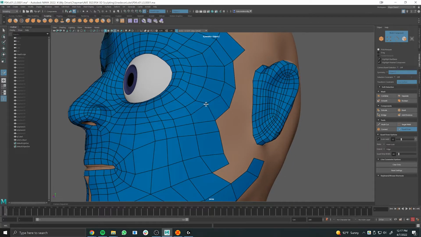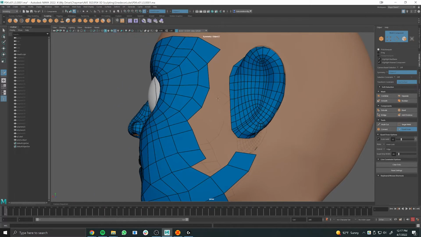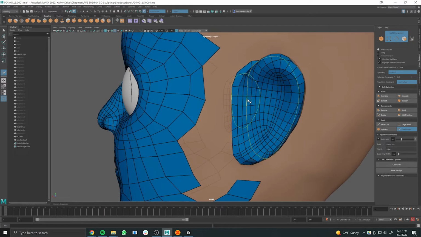Alright, so I've made another one right here on the outer cheek, so I can connect to here now. And I'm going to try and reduce some of these so I can match my geo better.